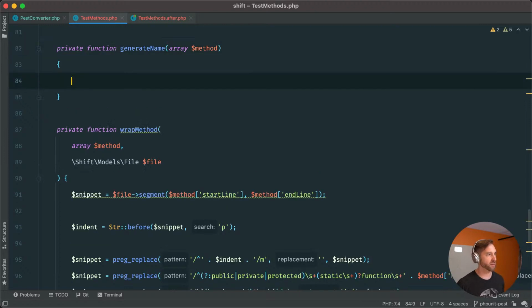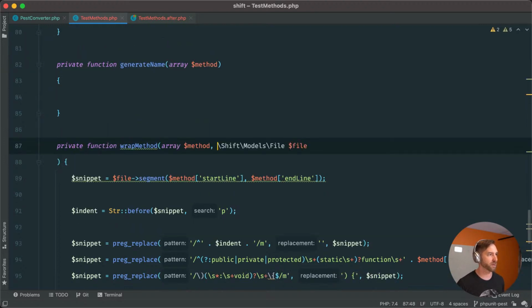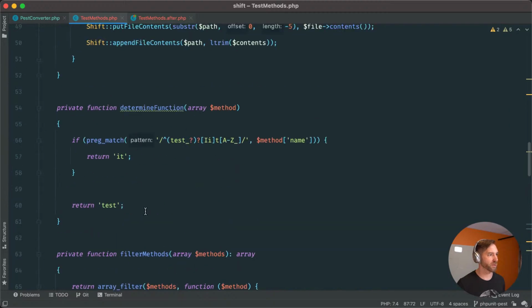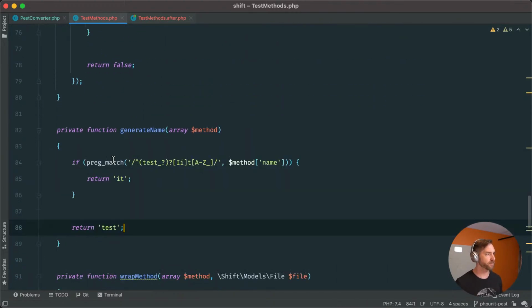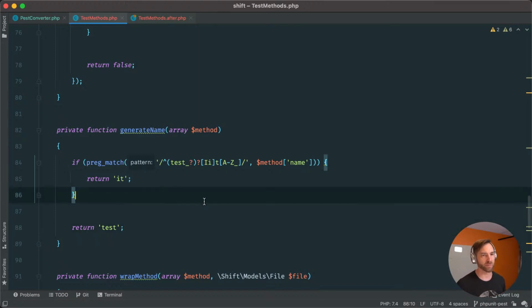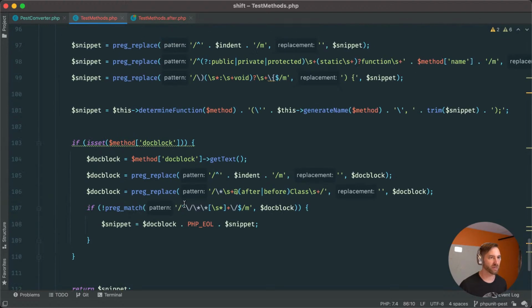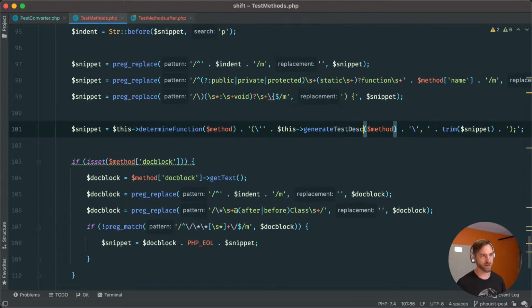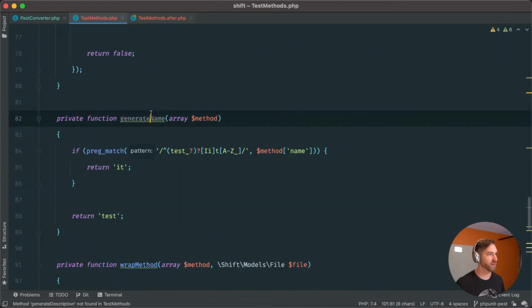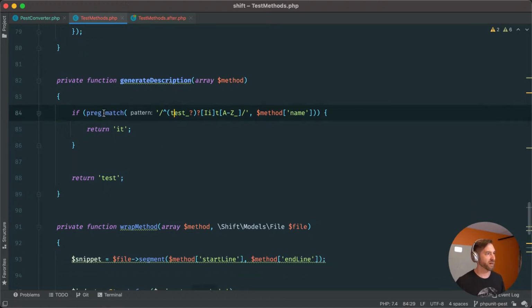Okay, so this is going to work really darn close to this. Sorry, just doing some formatting there, it's bothering me. But instead of that preg match, what we're probably going to do is replace any of those prefixes. Generate test description. Oh, test description. There you go. Thank you. Generate test description. And given that we're in the context of, I don't say determine test function, so in the context of this class, generate description makes enough sense to me. So let's call this generate description. Could have used my fancy refactor tools, but that's okay. So this should be pretty straightforward.